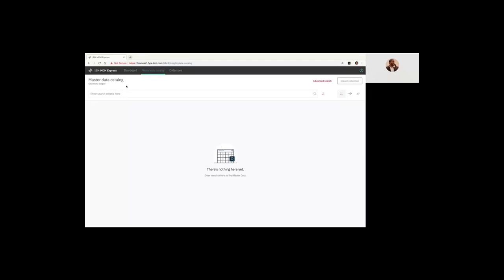And when we think about lightweight stewardship, again, the emphasis on lightweight is from the perspective of I want to bring records or entities together that should be together, or I want to break things apart that shouldn't be together, or I want to be able to actually edit records or entities from within the user interface. So I want to show you each of those components right now when we think about data stewardship specifically. So again, let's say I'm a data analyst. I'm investigating some matches created by data that we recently added into our bank's MDM. So let's say, again, I'll do a simple text search, and for consistency, let's say we type in Julie Jackson again.